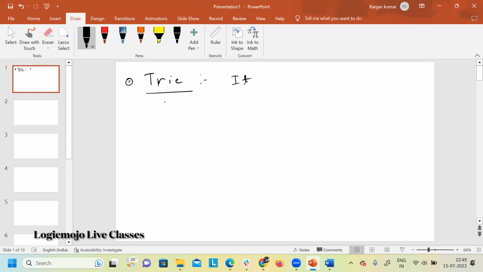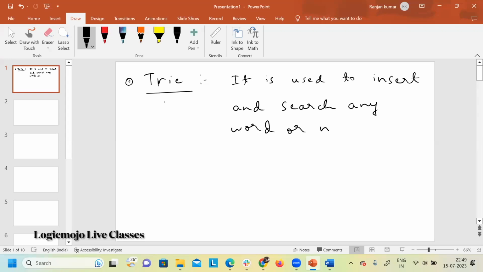So, trie data structure. It is used to insert and search any word or number.